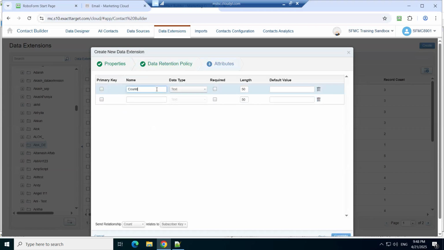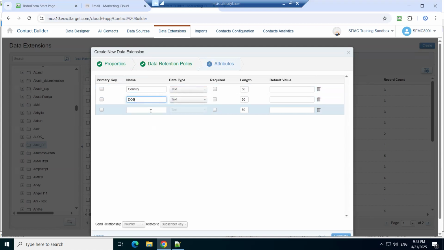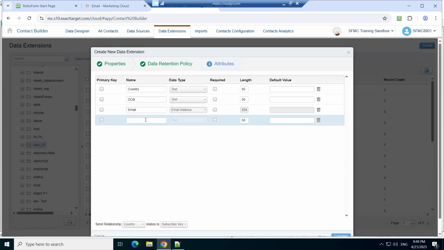Columns like country, date of birth, email. Email can be email, right?